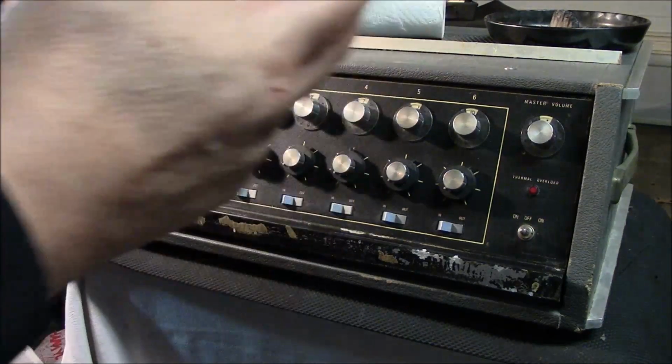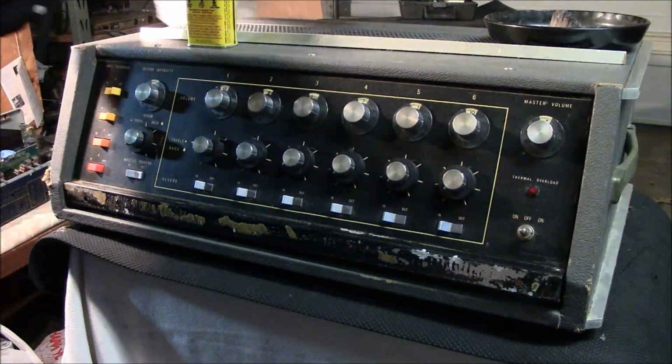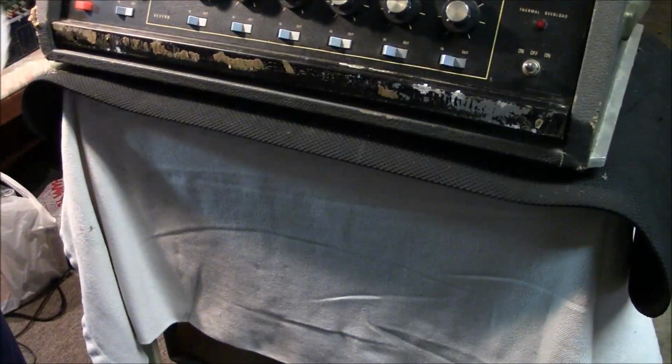Of course, now we got this nasty weather. You can hear the rain in the background. So a lot of the guitars I had planned to work on I can't work on, unfortunately. I can't work on them when the humidity's like this and the temperature's low.